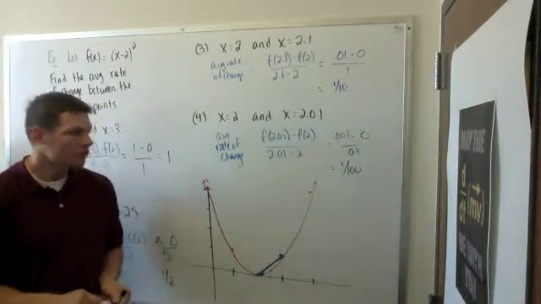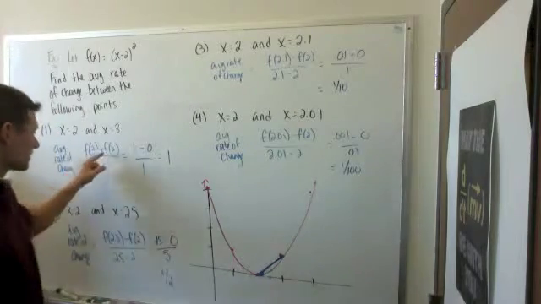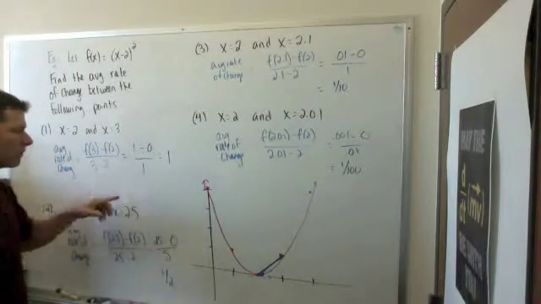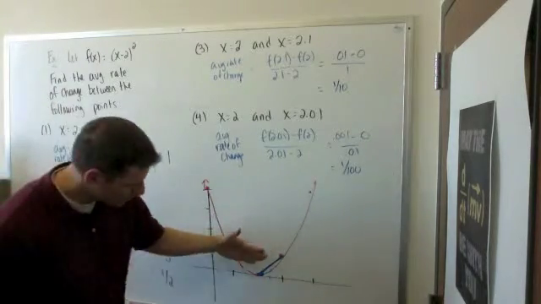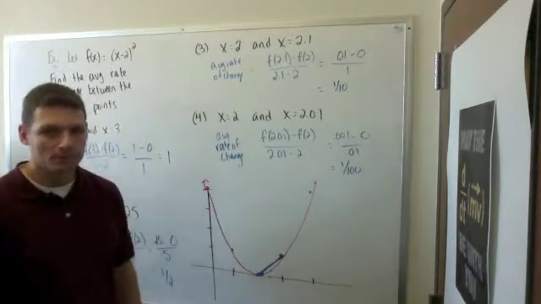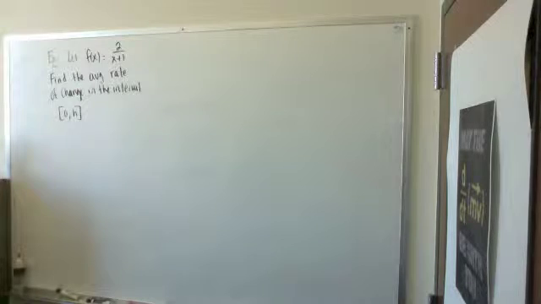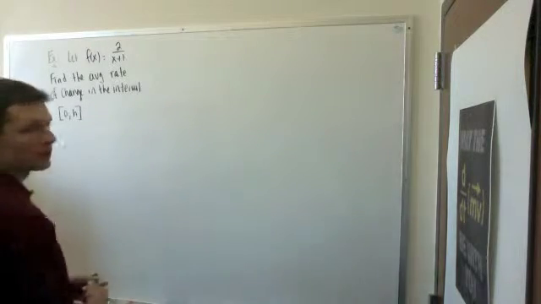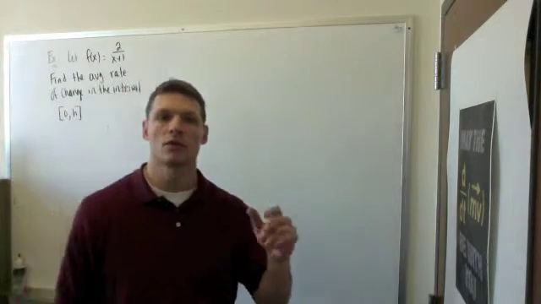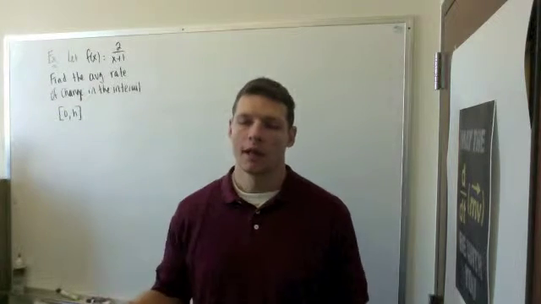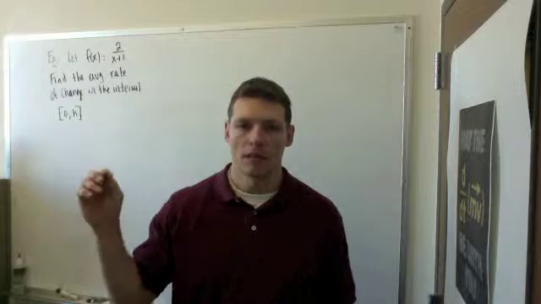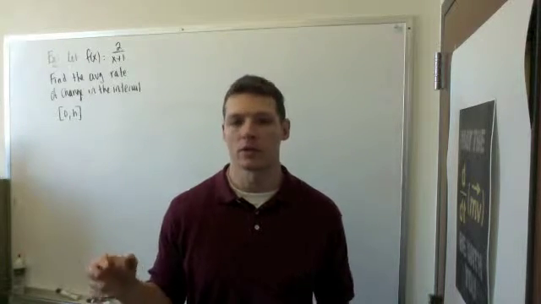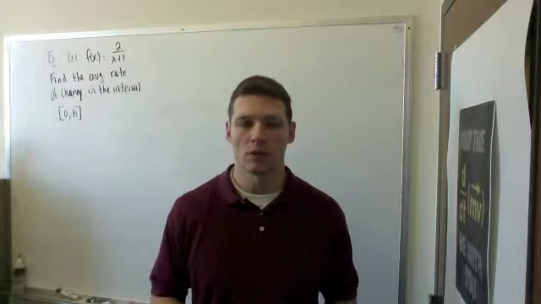So, average rate of change, f of b minus f of a over b minus a. Okay, we can look at it in a bunch of different scenarios and see how those secant lines approach that tangent line. Okay, a little bit more abstract one. Suppose I let f of x equal a quotient 2 over x plus 1. And I want to look at the average rate of change in a given interval. In this case, the interval is 0 to h, where h could be any number. h is just a real number.